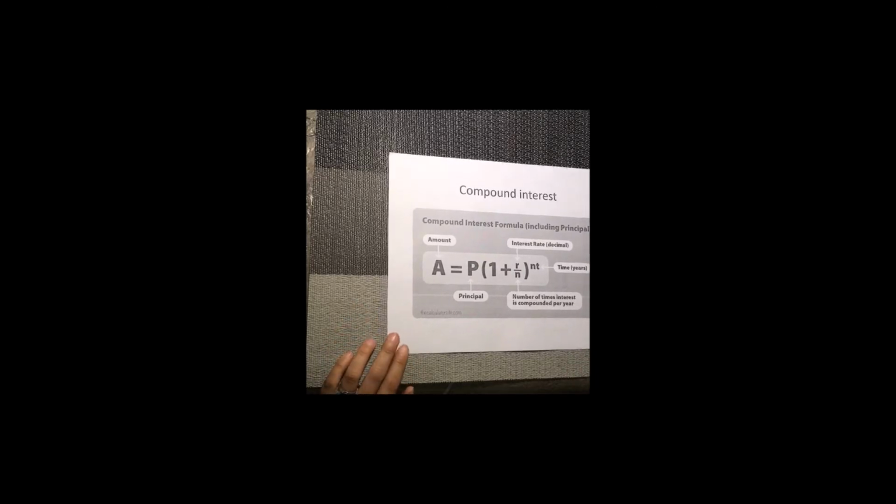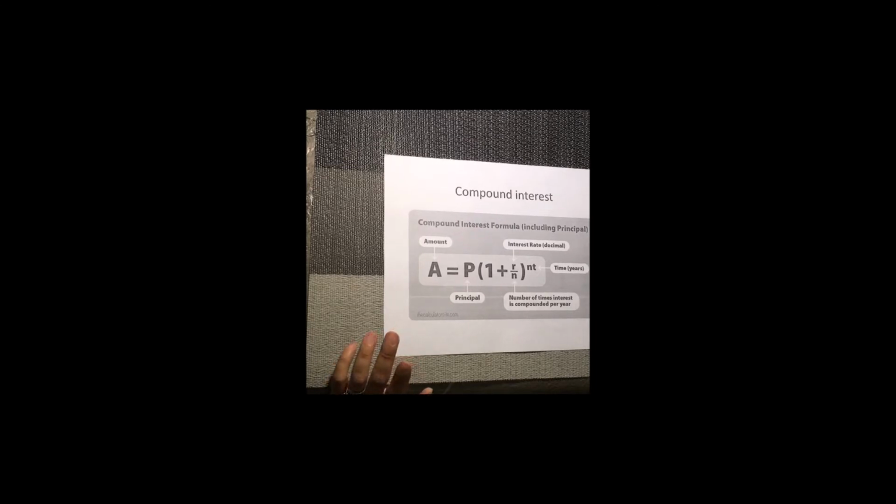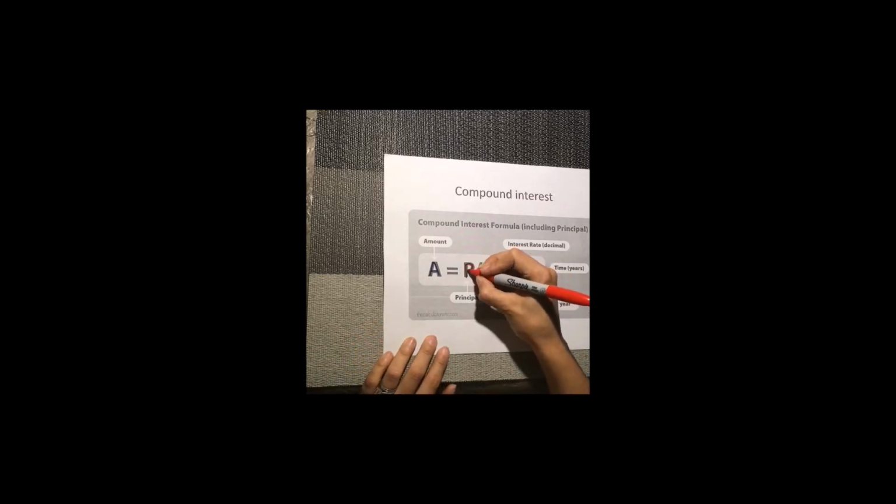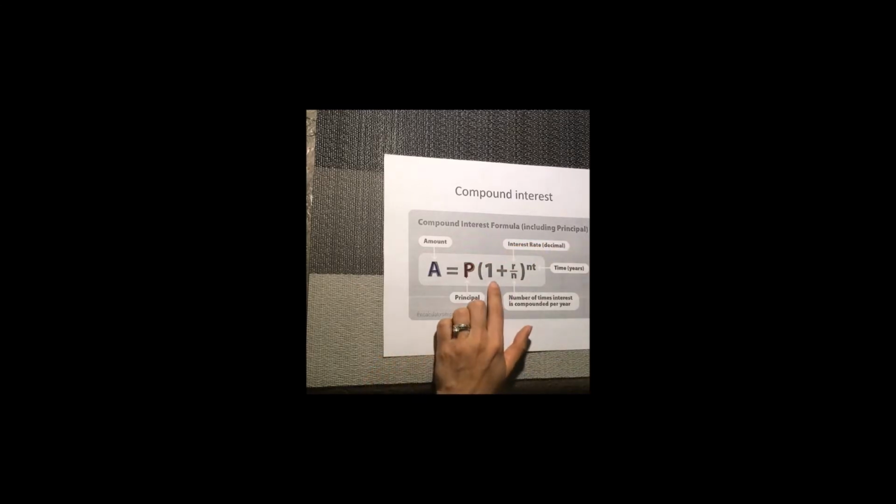This is the formula for the discrete compound interest, which is a little bit more widely used. And it's got a couple of parts that it's important for us to identify. The first one is the amount, which is going to be our final value, okay? The amount at the end, or the amount of something that we're going to get at the end. The principal, which is the value that we start with, our initial value. And then we always have a 1, because remember this 1 stands for the 100% that we start with.